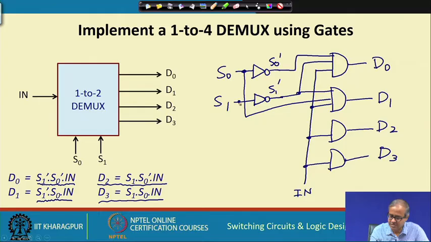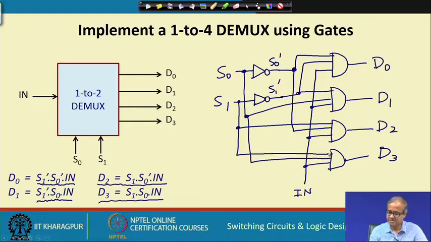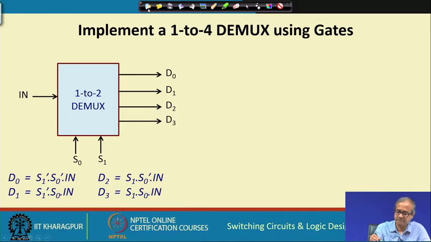For D 3 I need S 1 and S 0. I connect S 1, I connect S 0, just like this. You look at this expression, just connect either S 0 and S 0 bar, S 1 and S 1 bar accordingly. So, you get a demultiplexer circuit, right, quite simple, fine.